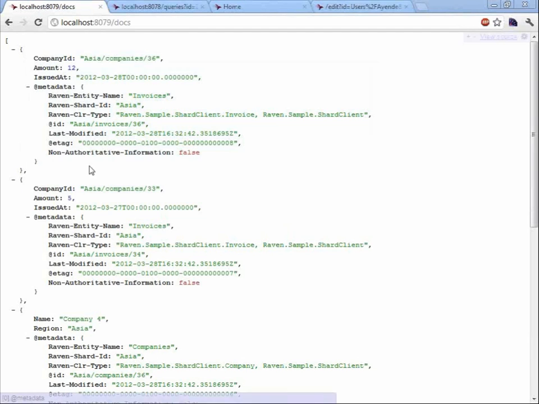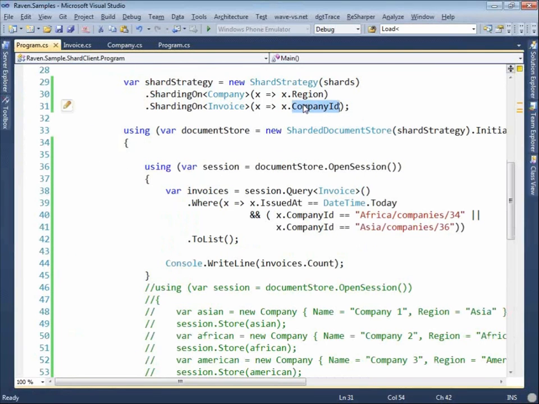The convention basically says, if you give us something that looks like an ID of a company, we're going to treat it as an ID. In this case, this looks like an ID. Because we know that the convention is to prefix the document ID with the shard ID, we can utilize that when we actually need to optimize the queries. This is how we're also able to get really good locality of reference and put all of the invoices for a particular company in the same shard as that company data.